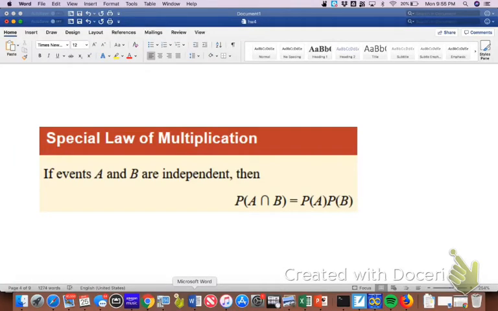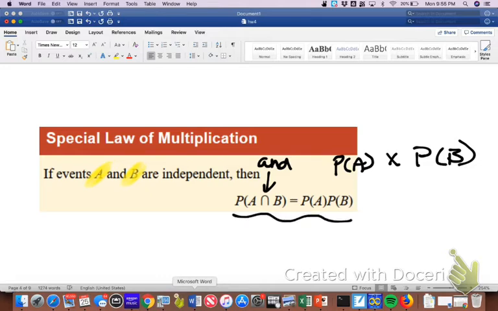Alright guys, so I have given you a little overview video before this one about what makes two events independent versus dependent. So I'm going to assume you've seen that idea. And all I need to tell you here to start is that for two events, event A and event B, to be independent, the probability of A and B occurring needs to be equal to the probability of A times the probability of B.